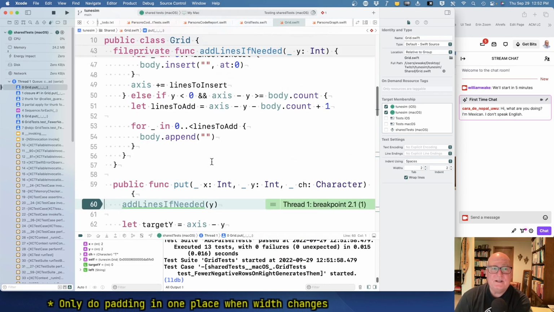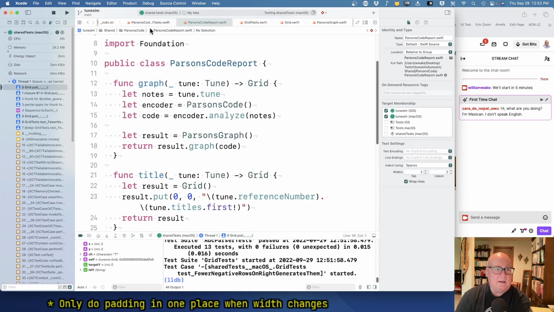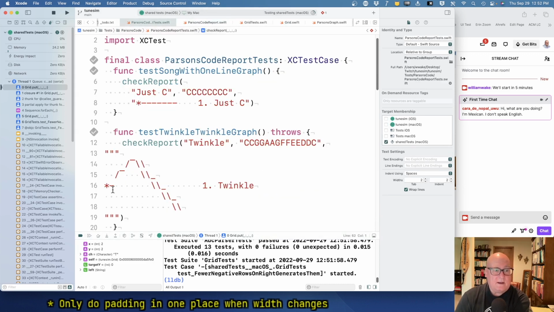So what we're doing is, in the larger sense, I'm trying to produce a report on musical patterns, and this is like the shape of a melody. So if it starts somewhere, it stays the same. It goes up. It stays the same. Goes up. Stays the same. Down. Down. Down. Twinkle Twinkle Little Star has this shape. It goes down. And so I'm trying to build a report that looks like this. I've got a grid object that manages this stuff, but I'm not happy with it. So I'm trying to change the representation.